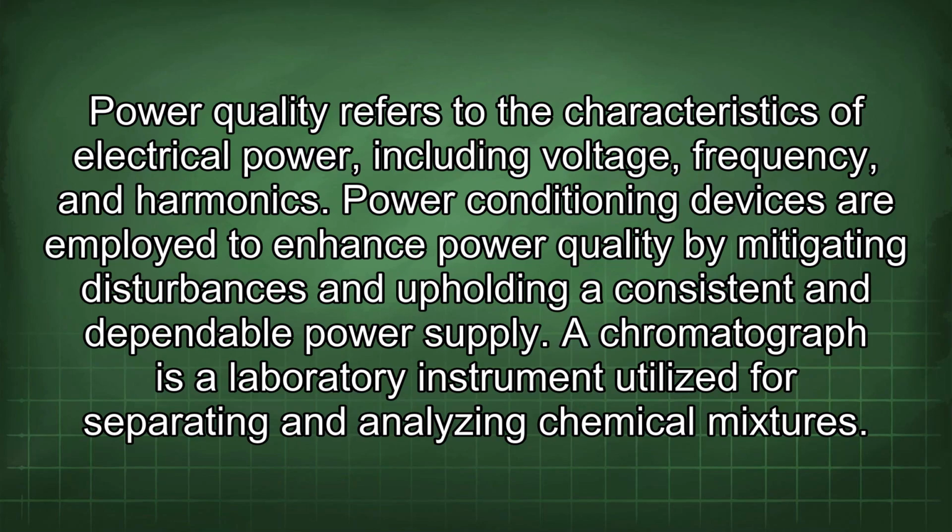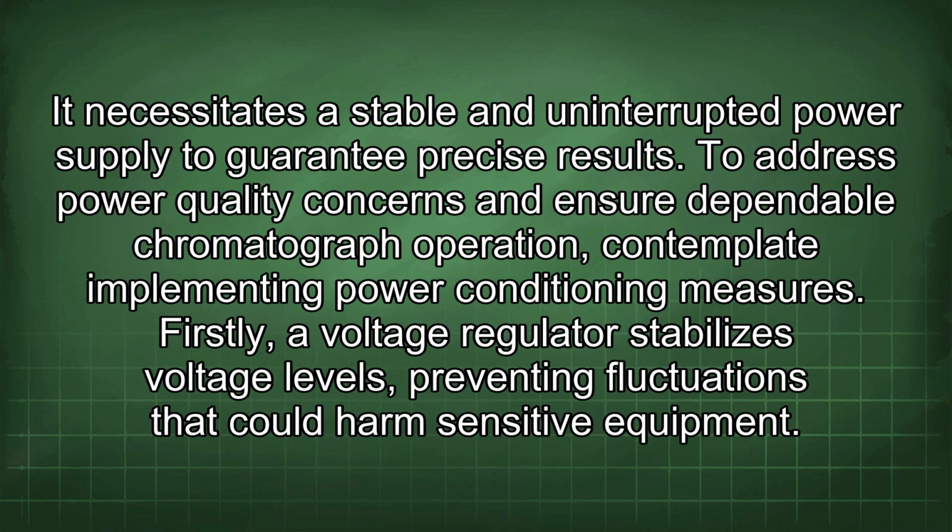Power quality refers to the characteristics of electrical power, including voltage, frequency, and harmonics. Power conditioning devices are employed to enhance power quality by mitigating disturbances and upholding a consistent and dependable power supply. A chromatograph is a laboratory instrument utilized for separating and analyzing chemical mixtures. It necessitates a stable and uninterrupted power supply to guarantee precise results.